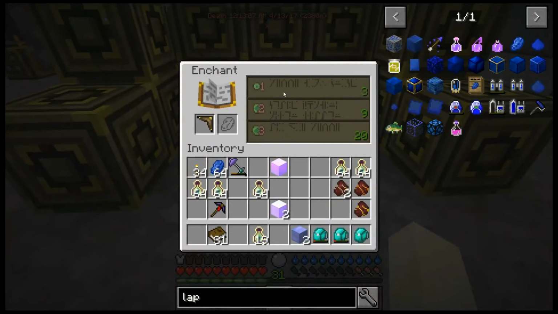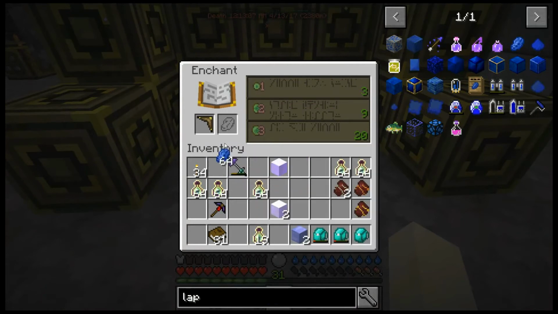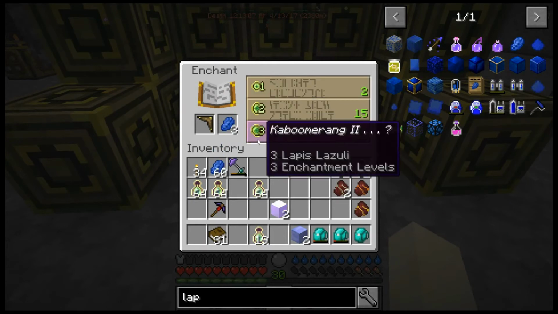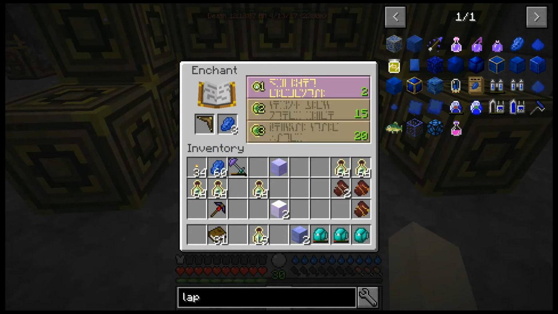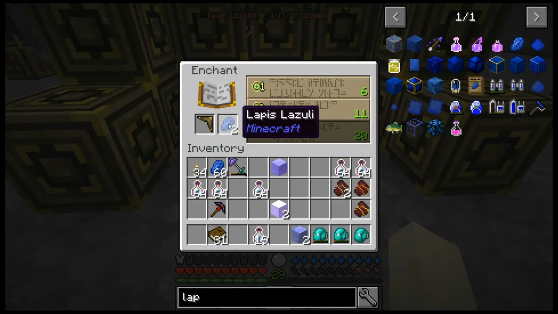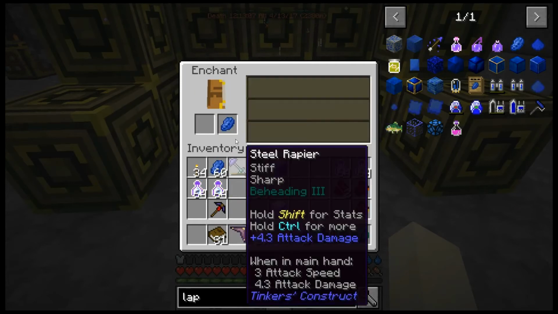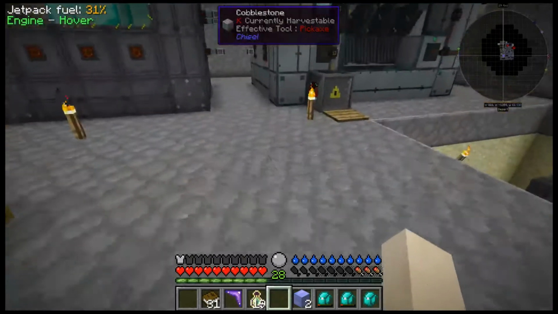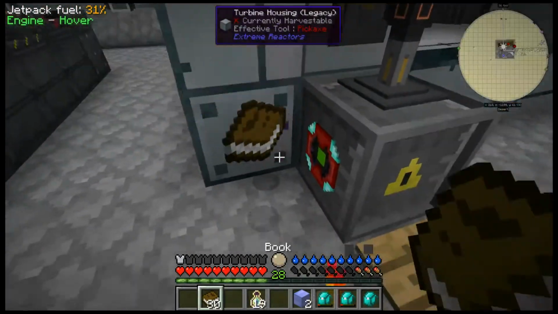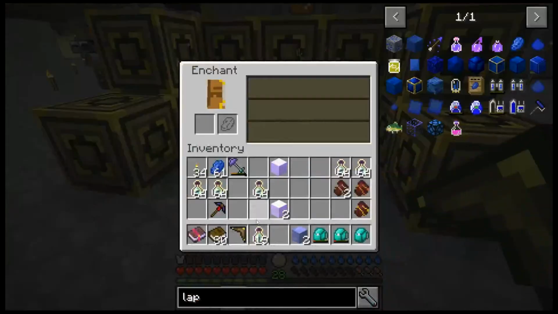So boomerang in there, and I have a bladerang 1 or a non-breaking 3 or a flush. This is a no level, so let's just grab that to flush it. What's my next option? My next option is kaboomerang 2, bladerang 2, or a flush. So let's flush again. Bladerang 1, zoomerang 1, XP boost 1. This is none of those that I want. So you see, now I have no choice. I need to put an enchantment on and just disenchant it. And I can start again.